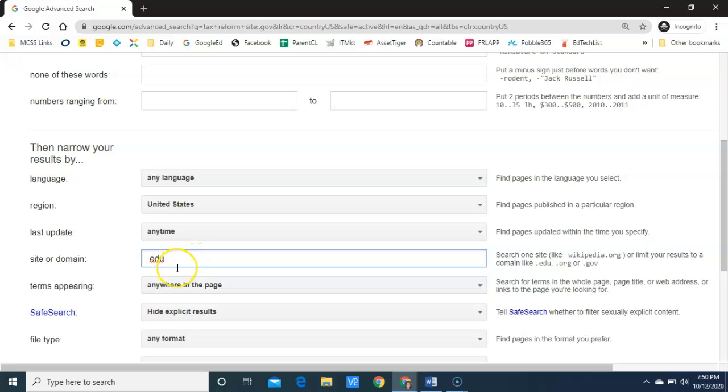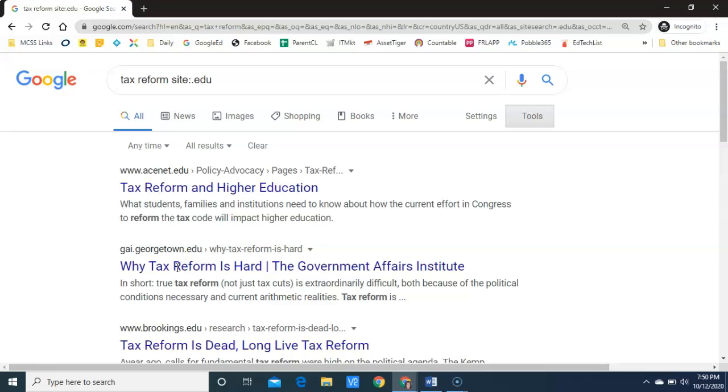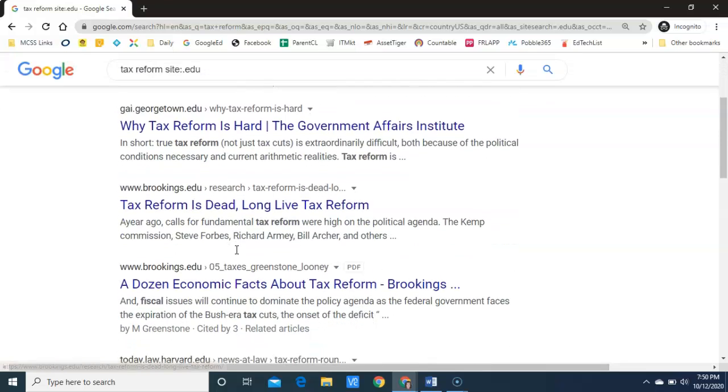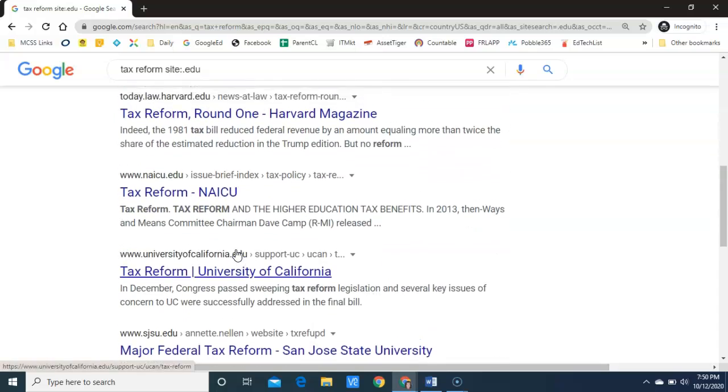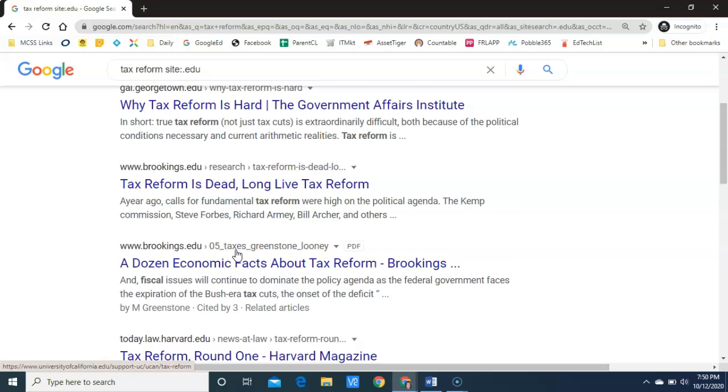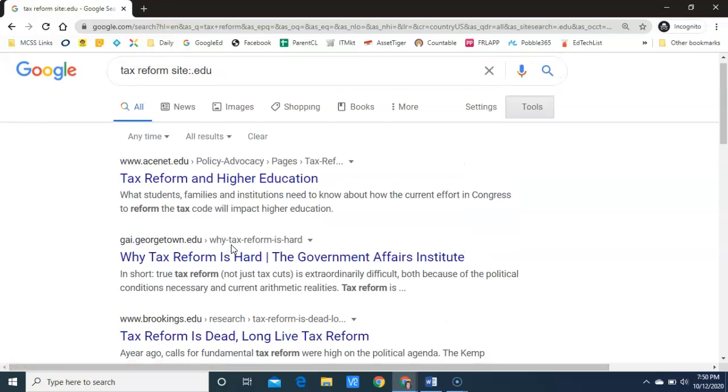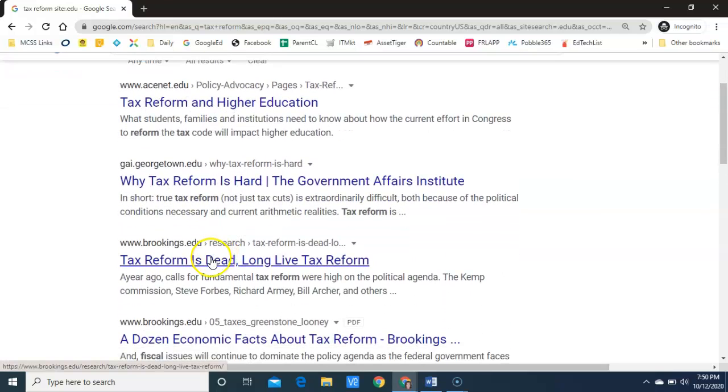So if we change our site domain to .edu and run this search again, then now we are seeing that we're going to organizations like Georgetown and Brookings and the NAICU and other colleges. And so we'll take a look at this one from Brookings.